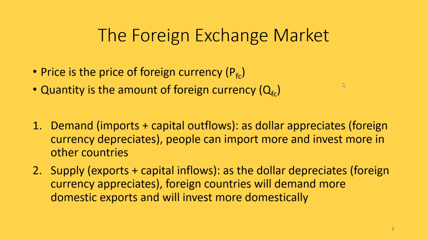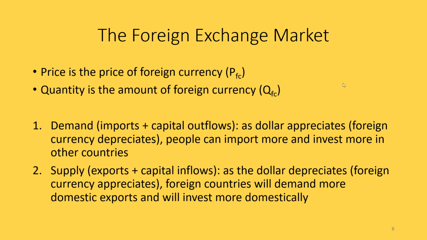So it makes sense that as the dollar appreciates, or as the dollar can buy more of that foreign currency, people can import more and invest more in other countries. Right now, the supply of foreign currency, or where we get foreign currency, that comes from exports plus capital inflows. Right, so whenever we sell our goods to other countries abroad, they might pay us in their foreign currency, and that's how we get it.